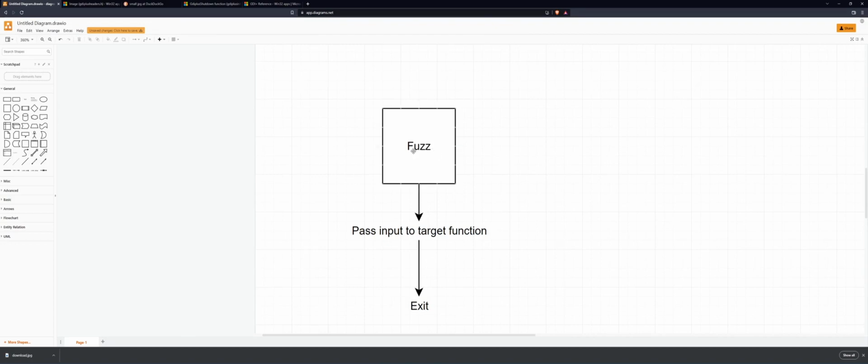So what WinAFL can do is you can tell it which function is your fuzz function, and when the function gets to the exit, it'll actually patch it back to the start of the fuzz function.